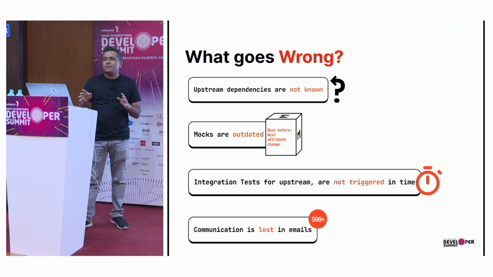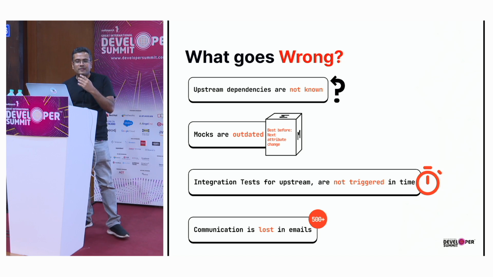And funnily, sometimes the communication about changes, like, hey, I'm having a signature change in this API, is sent in emails. I don't know what the point is. A different team member told me they just ended up deleting all such emails because there were too many such alerts and they didn't find the relevant one. So I'm sure I must have got the email, but I deleted it instantly the moment I saw it. And these are the 4 reasons why dependencies are such a big issue right now in companies.